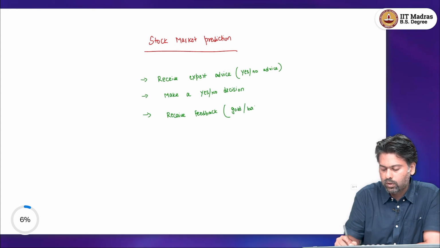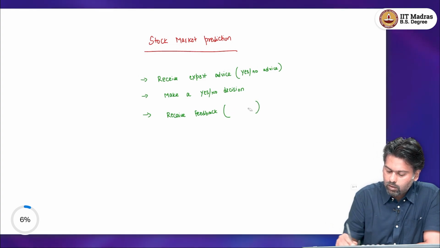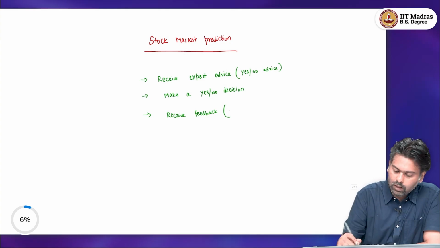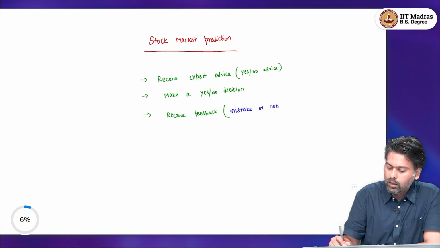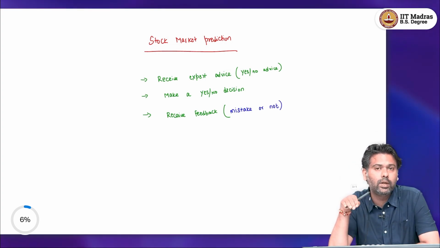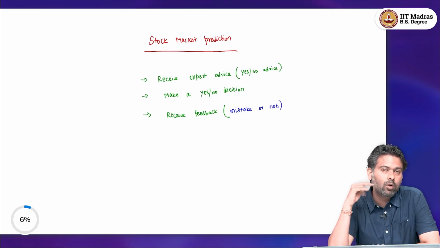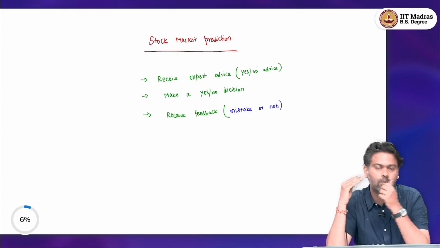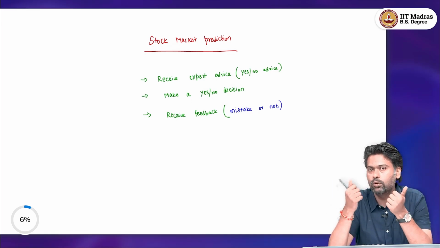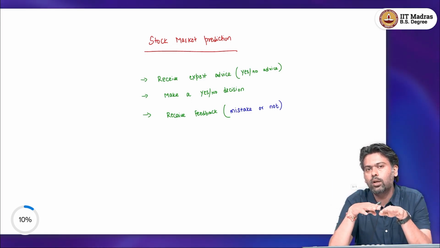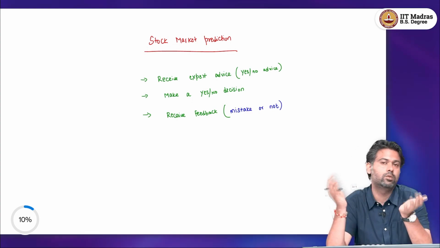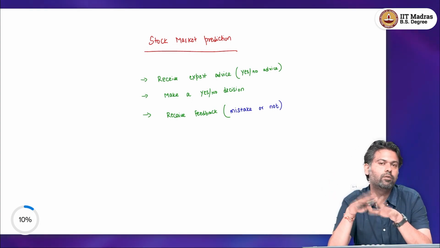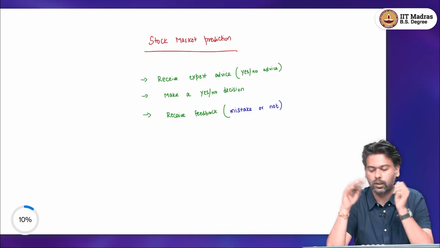So was your decision a good decision or a bad decision, or let me call that whether you made a mistake or not. Mistake or not, what does that mean? Well, if you decided to invest but the stock market went down, that's a mistake. If you decided not to invest but the stock market went up, that's also a mistake, because you lost an opportunity to make money. Whereas if you decided to invest and the stock market went up, then that's not a mistake, that's a good thing. Whereas if you decided not to invest and the stock market went down, that's also not a mistake, because you prevented yourself from losing money. So that's also not a mistake.